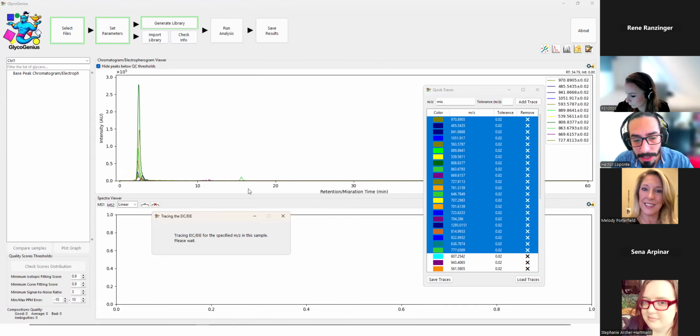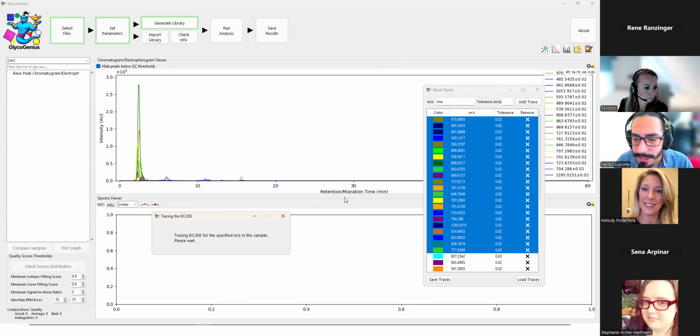And if you set the correct range there, it will really shorten the analysis time. So for our tutorial, the files might take 5 to 10 minutes. But if you are doing a big data set, so for example, 60 files, and you have a library of 1,500 glycans, it might take many hours to run it. So if you can restrict the retention time and/or migration time window, it really improves the runtime of your analysis.